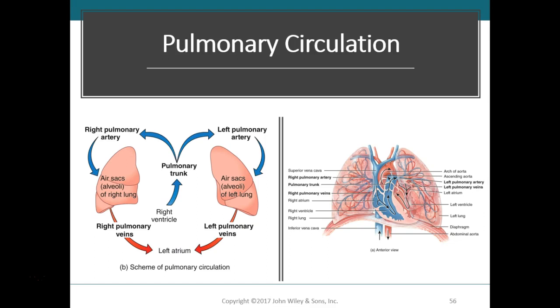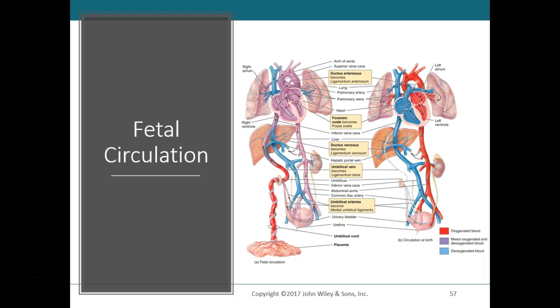Now you notice I said that after birth these pulmonary arteries and pulmonary veins are the only ones, right? That's because before birth we have a special circulation of the fetus, and that's called fetal circulation. Now that only exists in the fetus, and it contains some special structures that allow that developing fetus to exchange materials with the mother. So this circulation differs before and after birth because the lungs are not functioning until after birth.